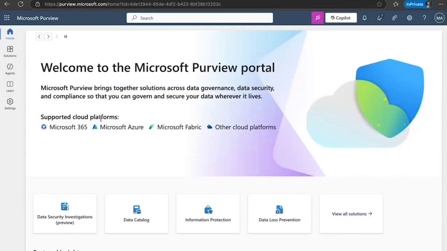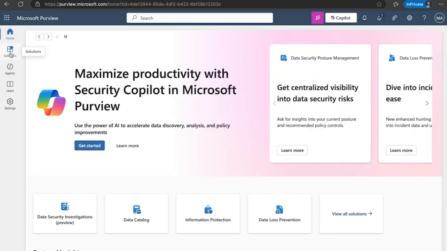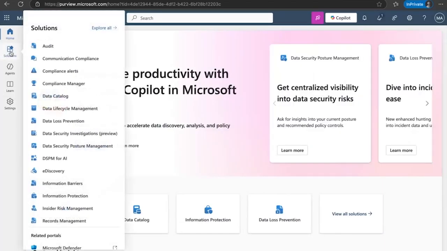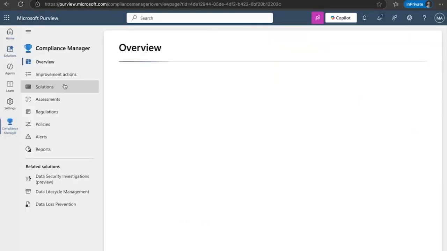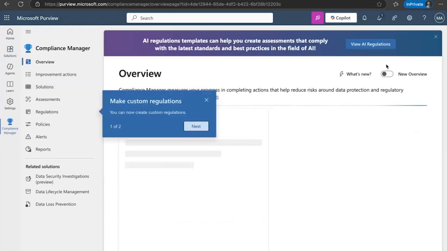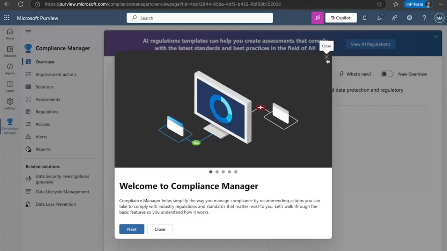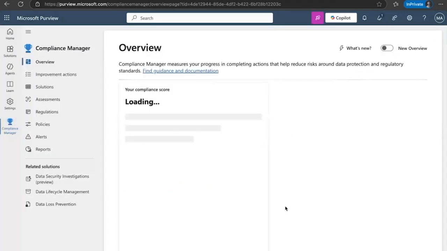So now here, similar to Secure Score, we have Compliance Manager. Under Solutions, we have Compliance Manager. Compliance Manager gives you the compliance score related to your organization. Once you click on Compliance Manager, this will load the compliance score here.